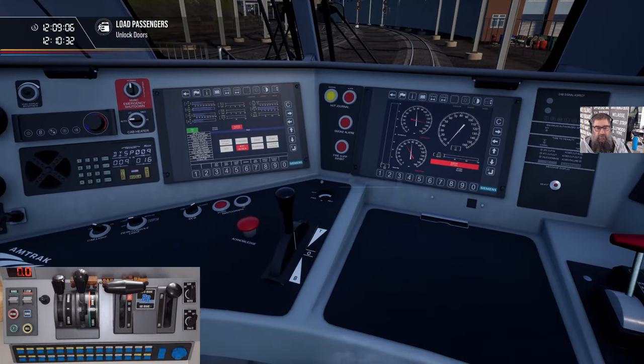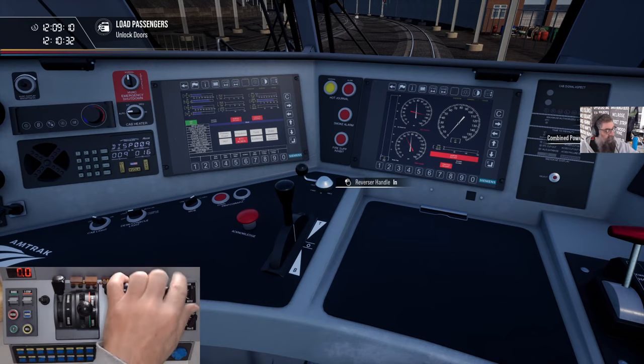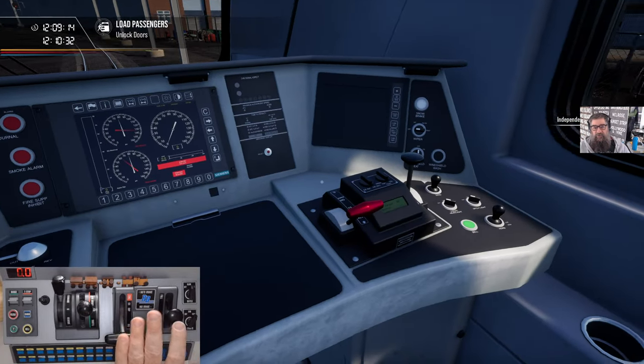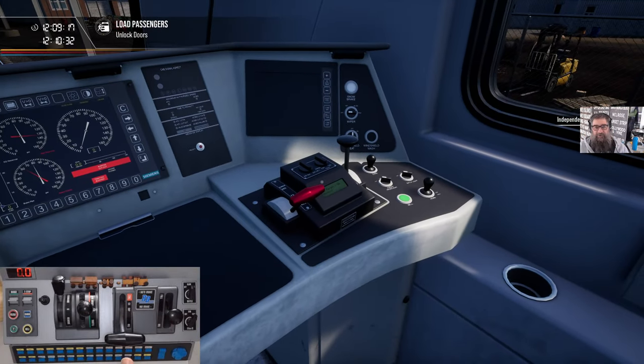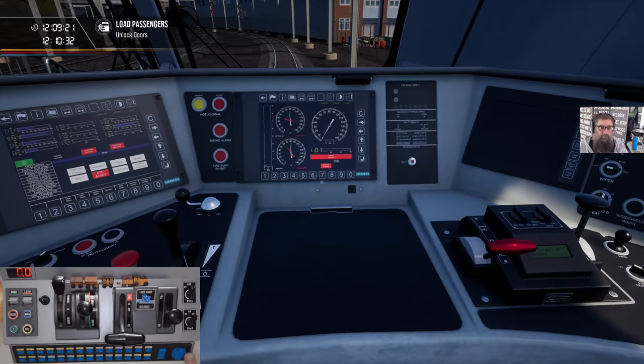All right, so let's put the handle in and put it to forwards. I didn't reset my controls, so they're all wonky. And we want the independent. You'll notice that, hey, look at that, it looks like a rail driver, except it hasn't got... We need a red handle, don't we? All right, we should be able to open the doors now.